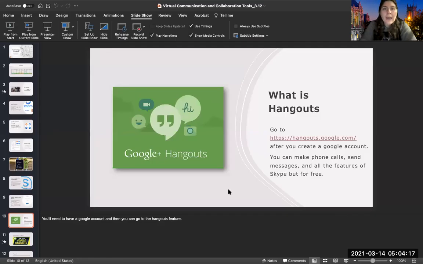And so our last virtual collaboration tool that I wanted to share with you all is Google Hangouts. A lot of nonprofit organizations use this. They use Google Drive and all the Google Docs and stuff because it's free. It's basically on their huge background database, internet thing, whatever you want to call that. And it's just really accessible. It's very easy to use.